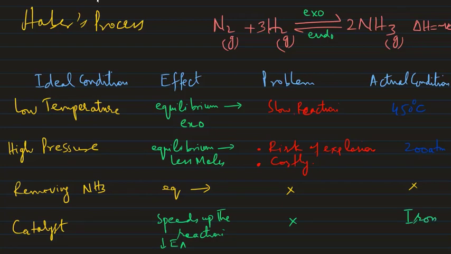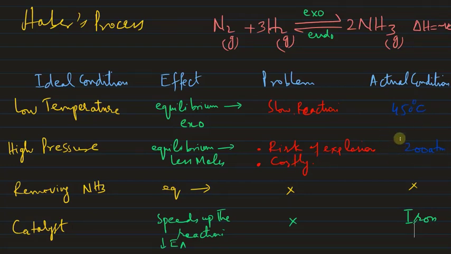So these are the conditions for the Haber's process to make the maximum yield, but actually we are compromising on the conditions. We are not having a very low temperature so that we can get more ammonia, but we are having a reasonably high temperature so that we can avoid the slow reaction. So we cannot use a temperature more than this because if you have a more than this temperature, we are going to shift the equilibrium more towards the backward side. So there will be less yield. We cannot have a very low temperature because if you keep a very low temperature than this, the reaction become even more slow. So this is an optimum temperature that we are using over here.